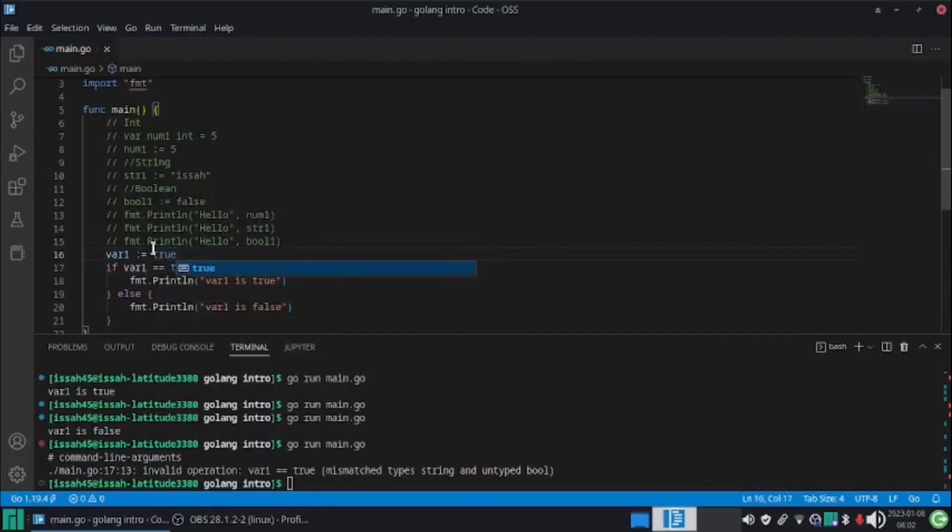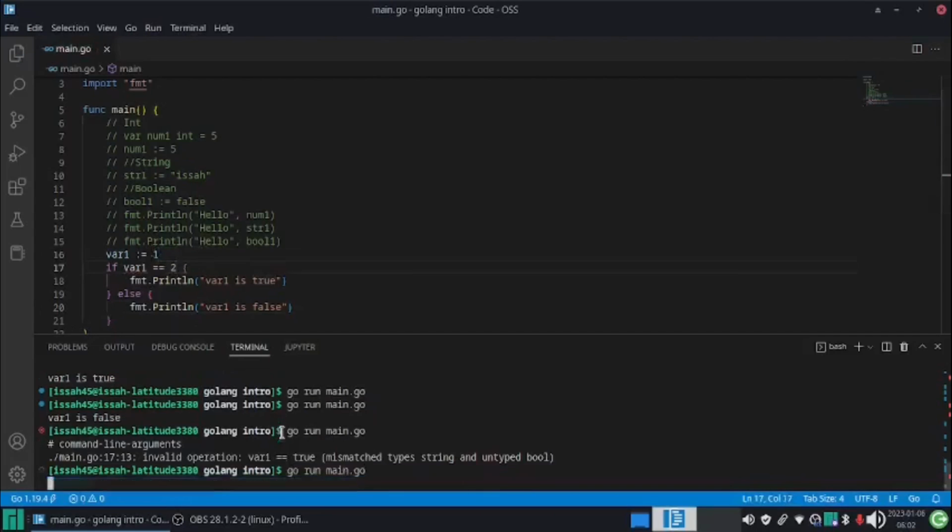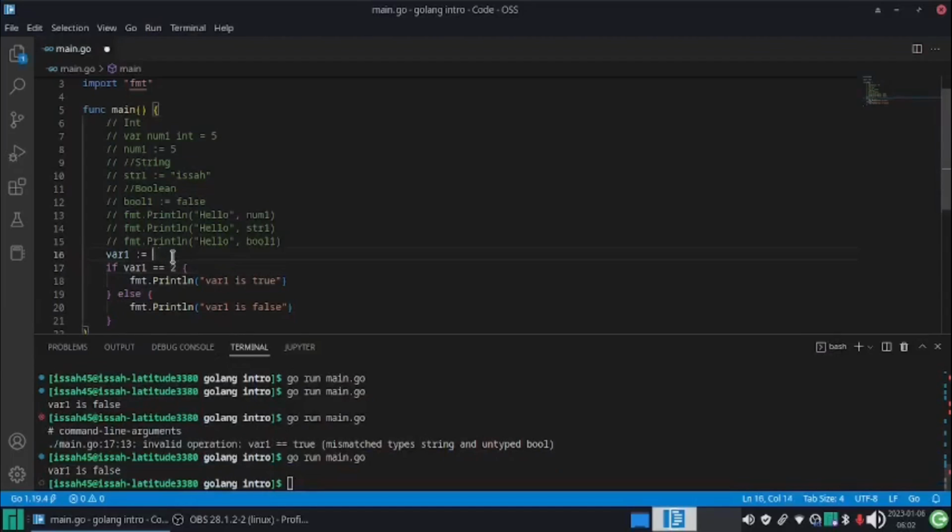So yeah, we could also add else if. It gives var1 a number. If var1 is equal to 2, so I'm going to say var1 is 2. Otherwise it's going to say var1 is not 2.